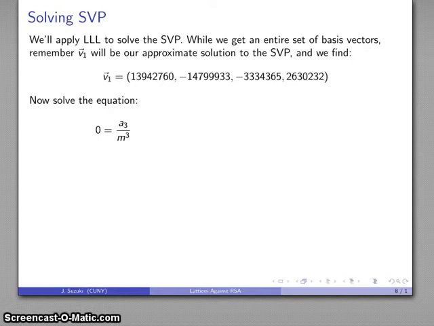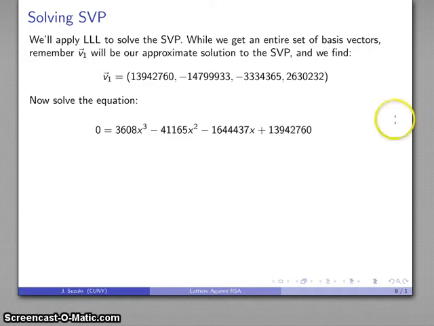Since we've scaled our equations by this factor m equals 9, the maximum possible value of x, we have to scale them back. My actual coefficients are going to be cubic coefficient over m cubed, which we then reduce to get our cubic coefficient. Then constant, linear, square coefficient. So that's our square coefficient over the square of our maximum value, our linear coefficient over the maximum value. This is a scale factor that represents the largest possible value of x for our solution. And then finally, our constant term, giving us the equation 0 = 3608x^3 - 41165x^2 - 1644437x + 13942760.